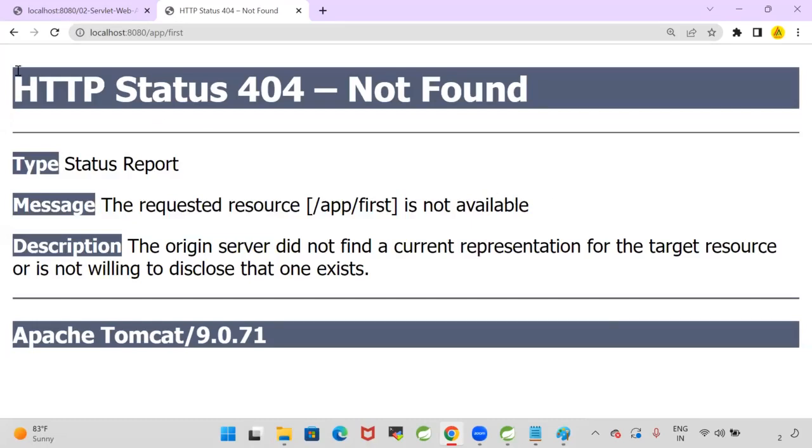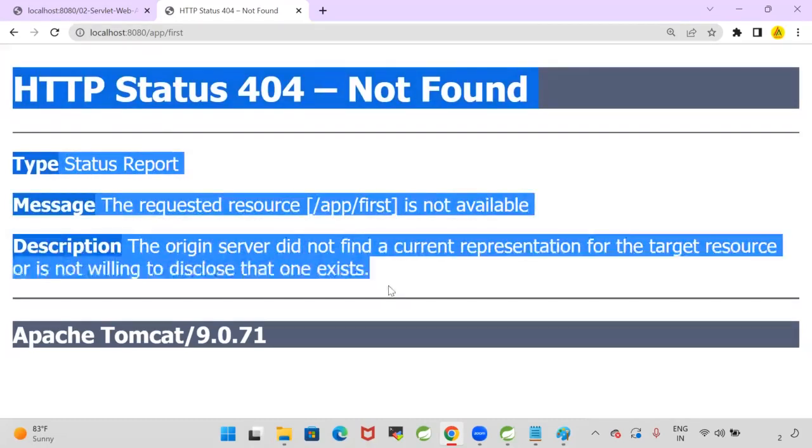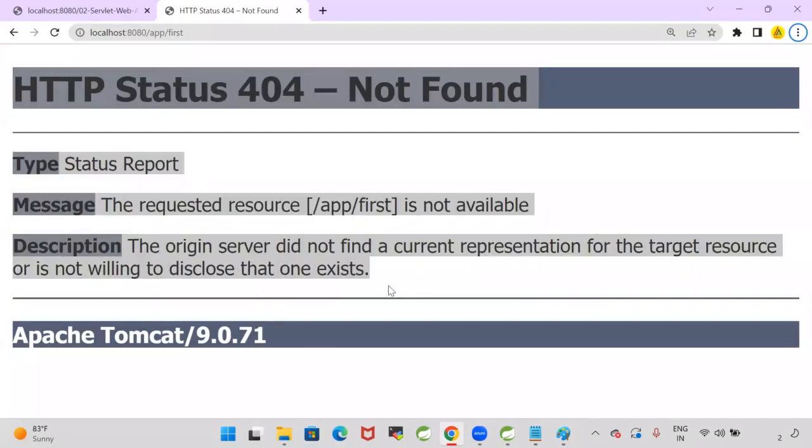Who is sending this response to us? Servlet is sending or server is sending? First of all, did my request reach the servlet or did my request not reach the servlet? I'm asking a question once again. Understand. Take 2 minutes break. Think about it. Writing the code is easy. Understanding how it is working is difficult.